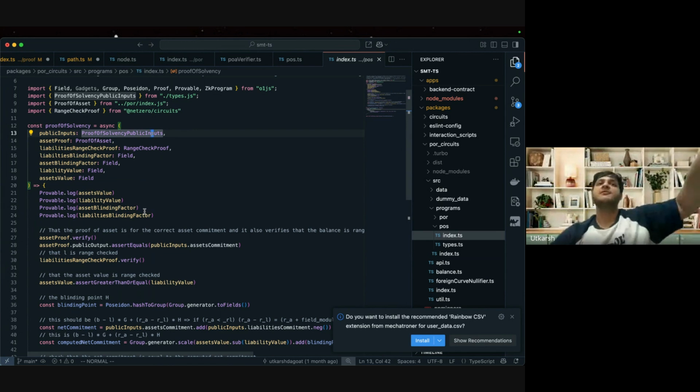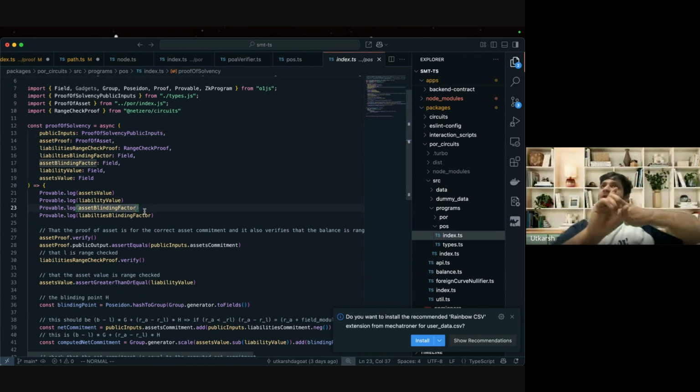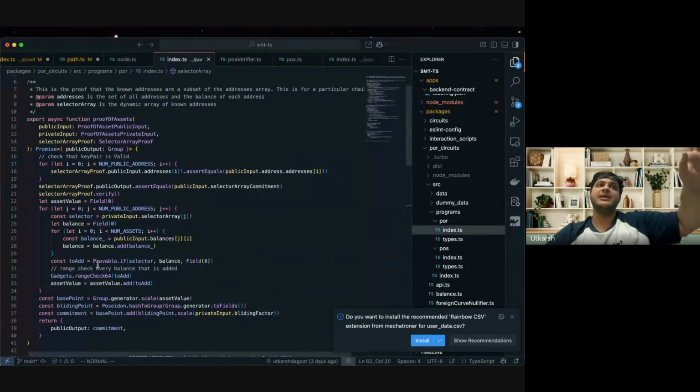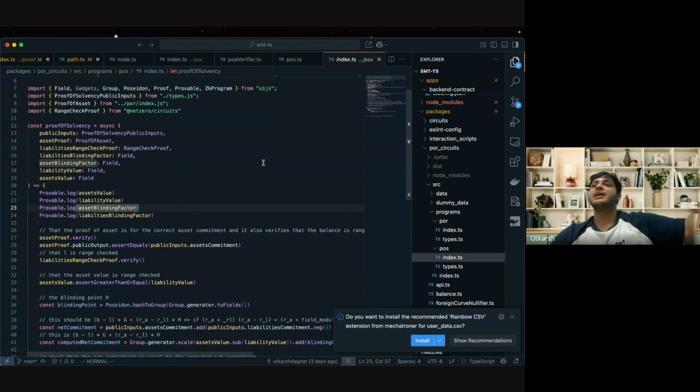In this circuit, we range check the asset value, and in the proof of asset verifier, we also range check the balance that we commit to. Before we add it to the total asset value, we first range check that. This is to mitigate larger balance commitments from negative numbers.